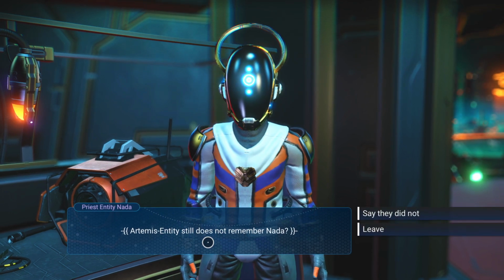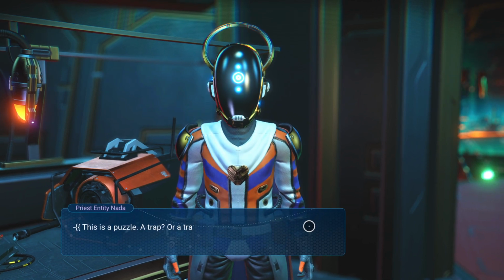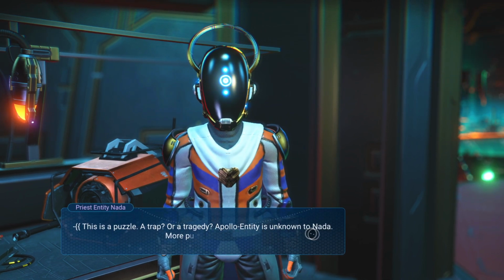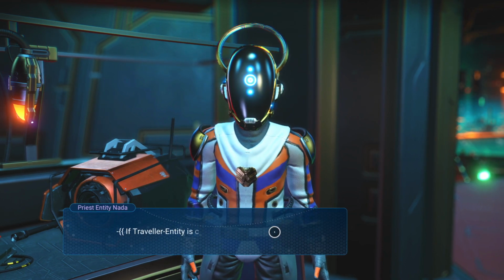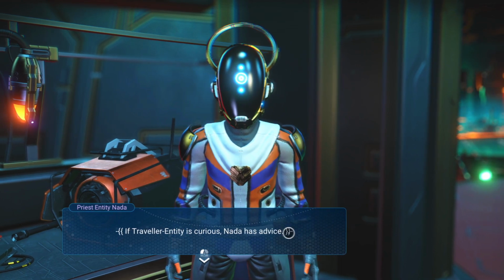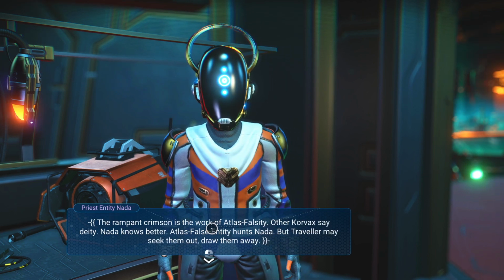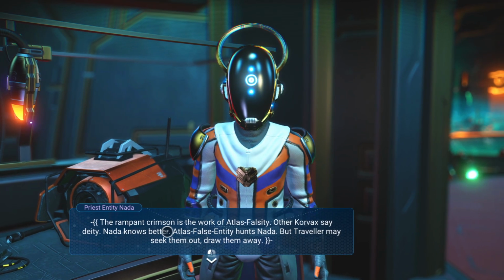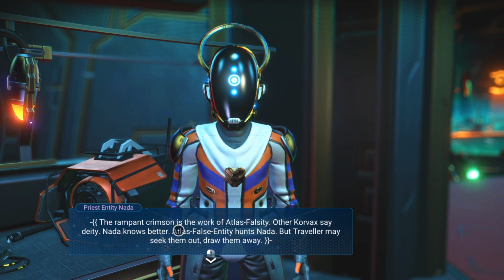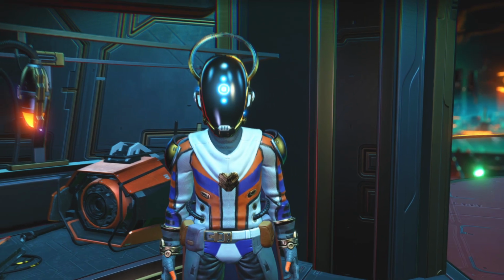Artemis entity still does not remember Nada. Say they do not. This is a puzzle, a trap, or a tragedy. Apollo entity is unknown to Nada. More puzzling still. If Traveler entity is curious, Nada has a voice. Their rampant crimson is the work of the Atlas falsity. Our other Corvex say deity. Nada knows better. Atlas false entity hunts Nada, but travelers may seek them out and draw them away.